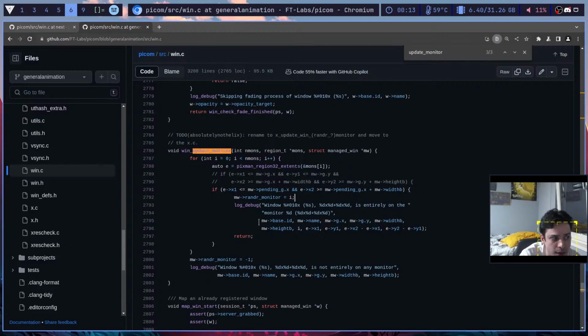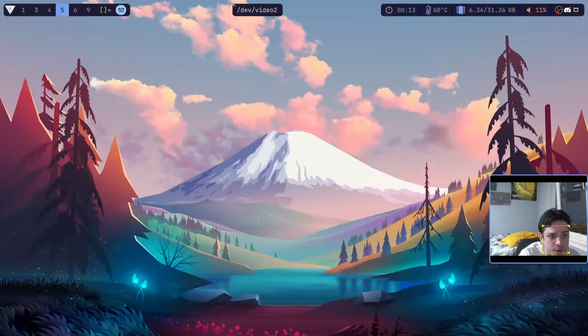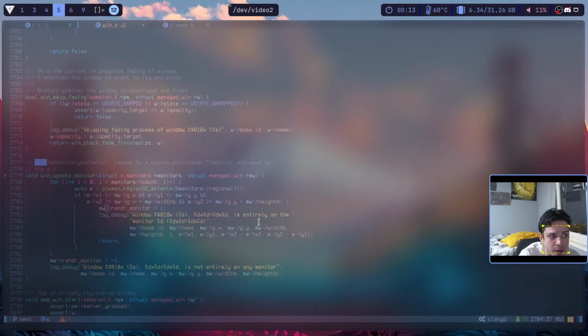And the thing is, it is not that important if it's fully on the current monitor, because some issues can occur, like for example, if the animation is started and you do this fast, it will probably collapse.